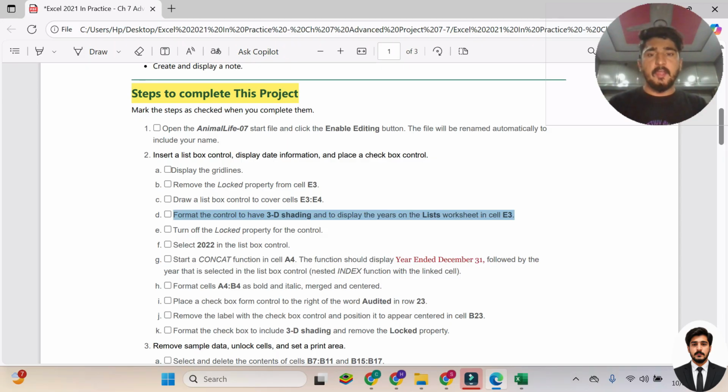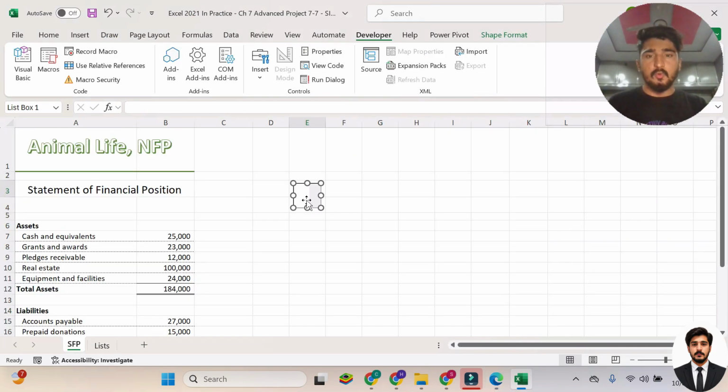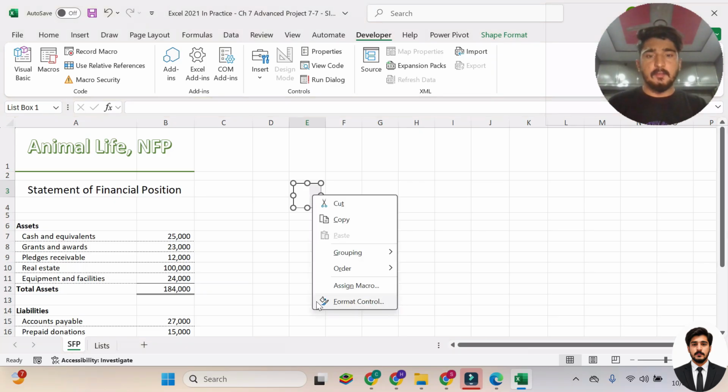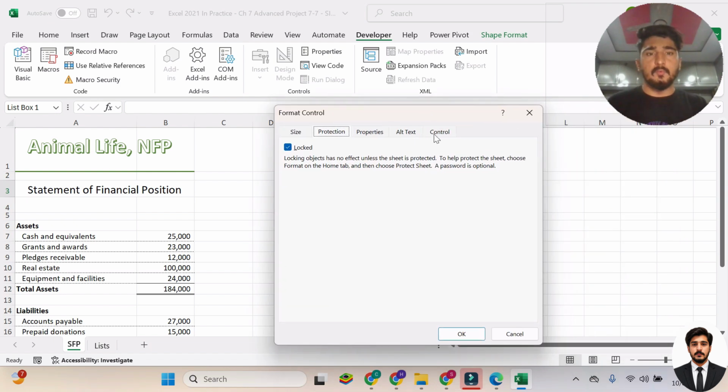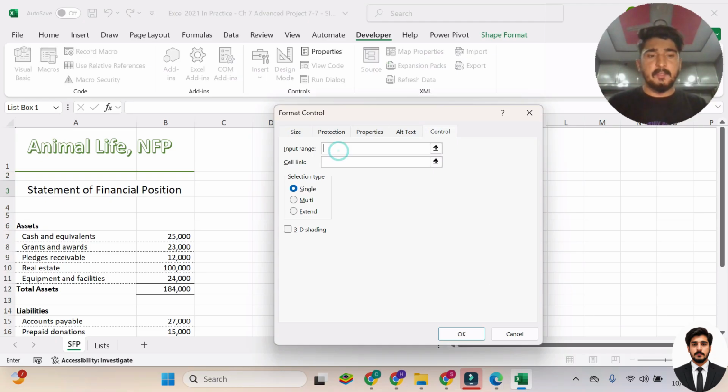Now part D. Our part D is format the control to have 3D shading and to display the years on the list worksheet in cell E3. So basically in part D, we will go to this form control and right click, and after this we will click format control, and in format control we will go to control and we will put the data here.